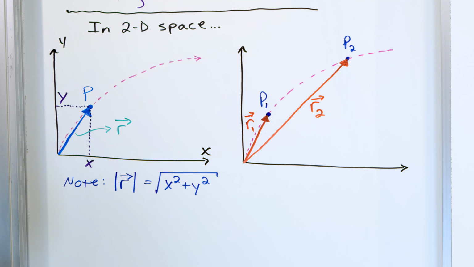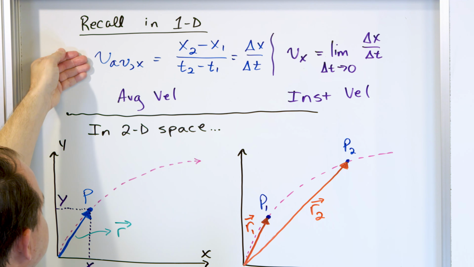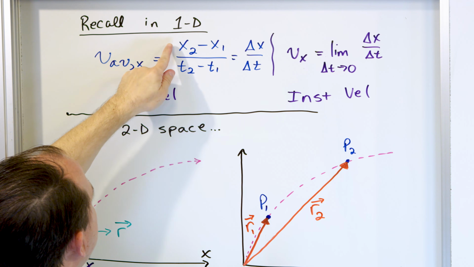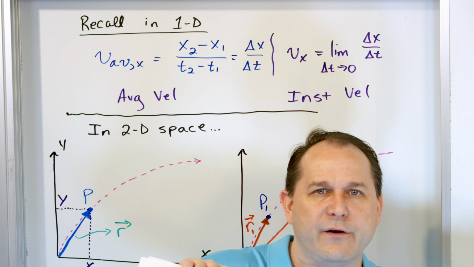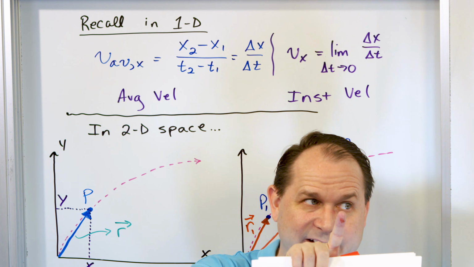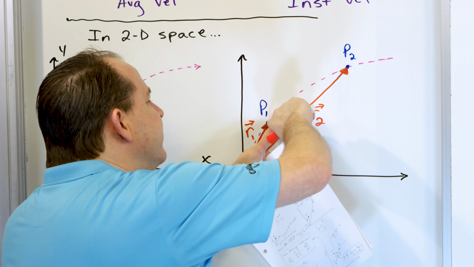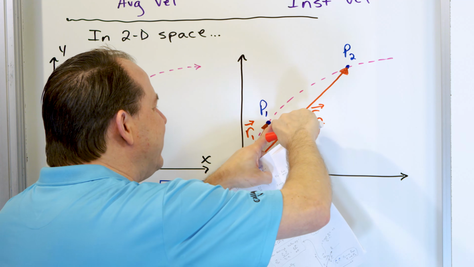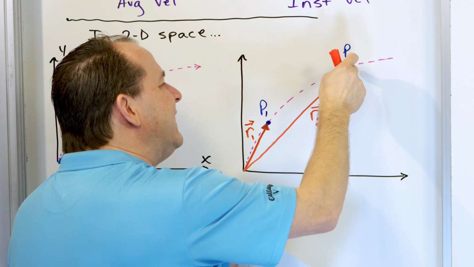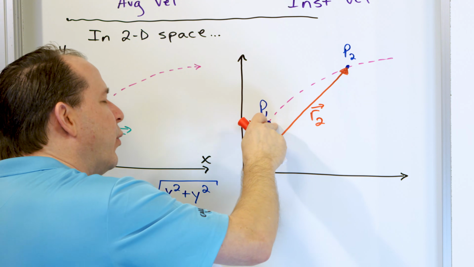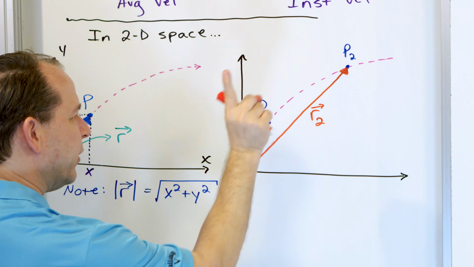Why am I doing this? Because if you look back at the original situation, we wanted to figure out what the velocity was between 2 points in space. In one dimension, it was very simple. It starts here, and then it ends over here. The distance is just x2 minus x1. But here, the path traveled is much more complex. It didn't travel a straight line path, it traveled a curved path, but we still have to subtract the end point minus the beginning point somehow. But now we're bookkeeping everything in terms of a vector because it's got a point anywhere in space.